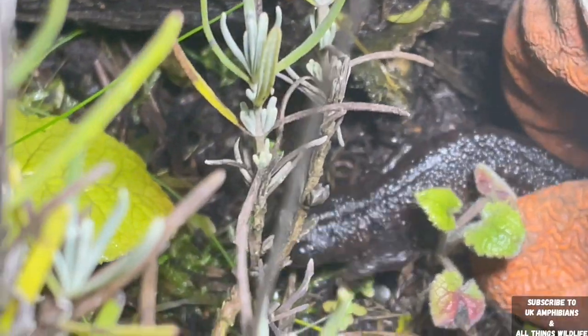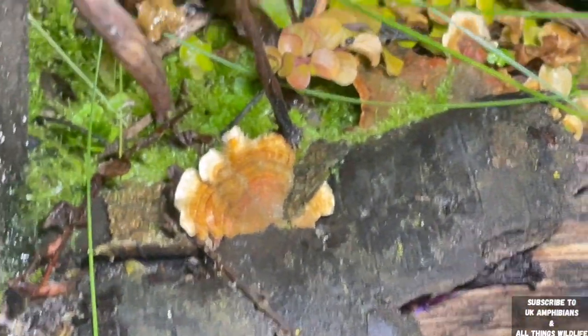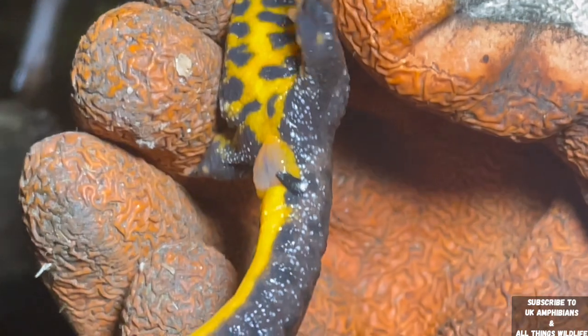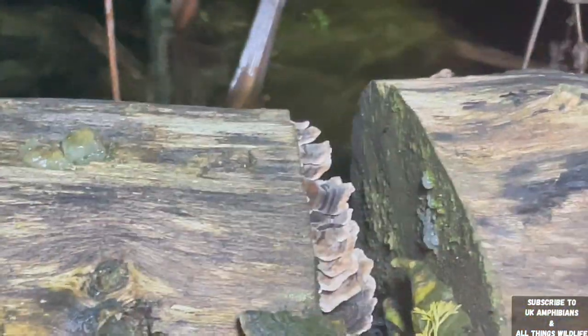But the main way I can tell it's not a male great crested newt is it doesn't have the white markings down the back of its tail. I can also pick this up here, and by looking underneath the newt, the other sign to tell that it's a female is by the underneath. If you look closely at the genital area, it's got a white area. The males do have a darker area in the genital area, and it's more bulky to prove that it's a male.